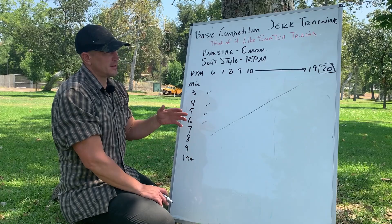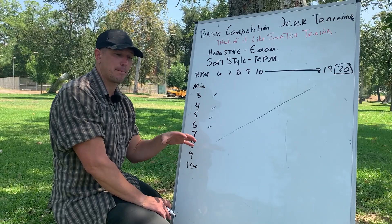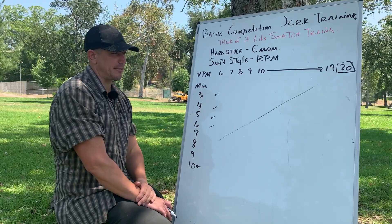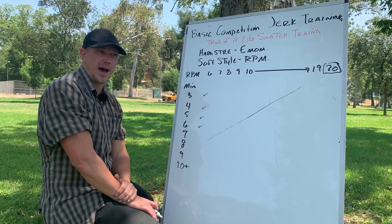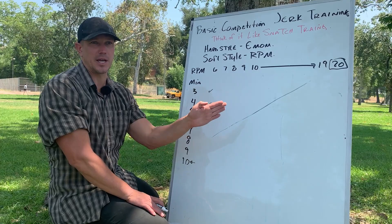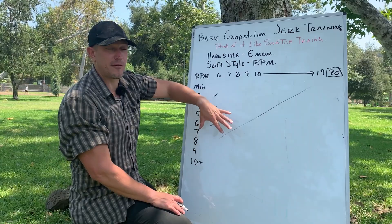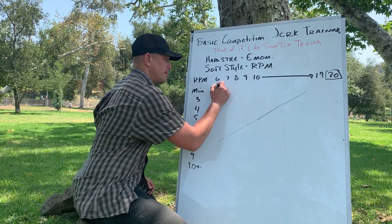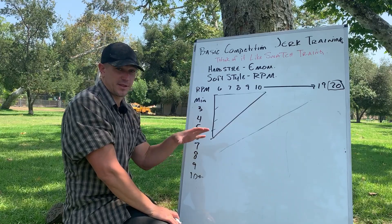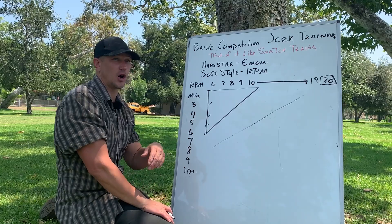We are looking for exercise programs that create permanent athletic change — changes the way your brain works, your body works, and the way you breathe. That's all built into this type of training. You don't have to complete all of one weight before going to another. Take light, medium, and heavy — have three charts going at a time, where the first chart is more filled out before starting the next, and they roll into an ABC program. You can also use multiple weights each day to over-train or under-train and change your pace each day.